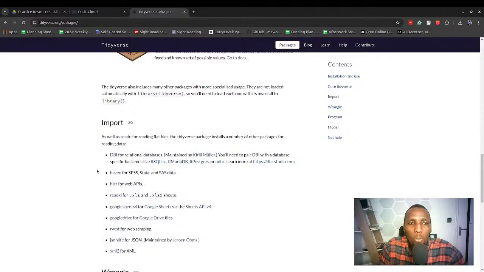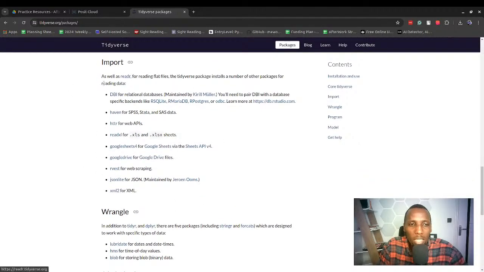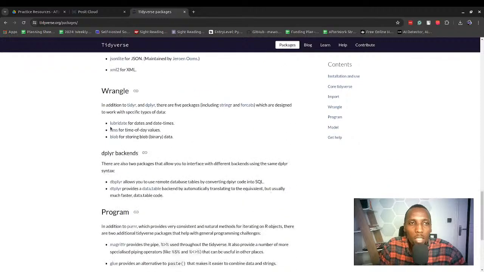So as you can see, for importation, readr can get data from all these data sources. With dplyr and tidyr, you can wrangle data as well as perform data manipulation tasks with other libraries. So let's get started with our analysis after talking about a few limitations.